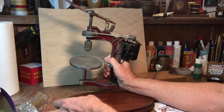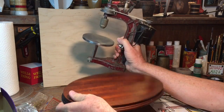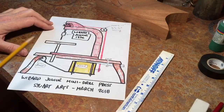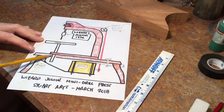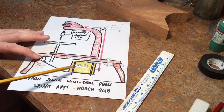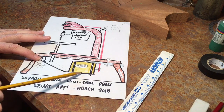I'm going to put it on this wooden base — I got this thing out of the dumpster here at the shop. I don't know who threw it away but it's a really nice piece of wood. I think it'll be just perfect for this project. The plan is to mount the drill on the wooden base and the motor will be hung under.